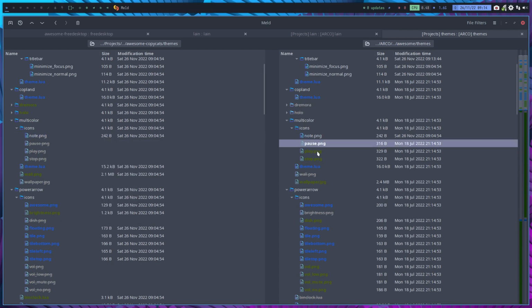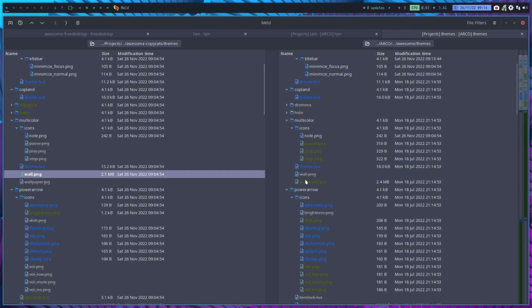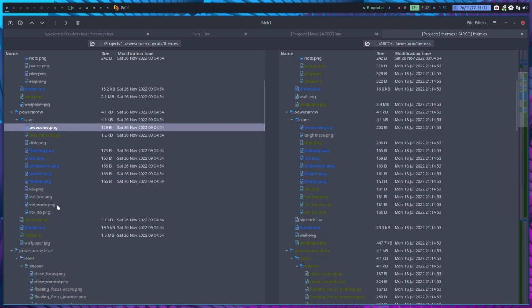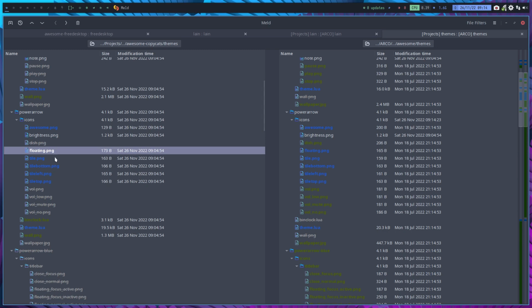In this time, pause and PNG does not exist anymore, but I keep them around. So if you want to use the PNGs, fine, you have it. This is a wallpaper. We call it wall and not wallpaper. Oh, we call it wallpaper and not wall. And awesome PNG. Maybe they've changed the PNG, right? Doesn't really matter. Brightness. I'll give you these PNGs.